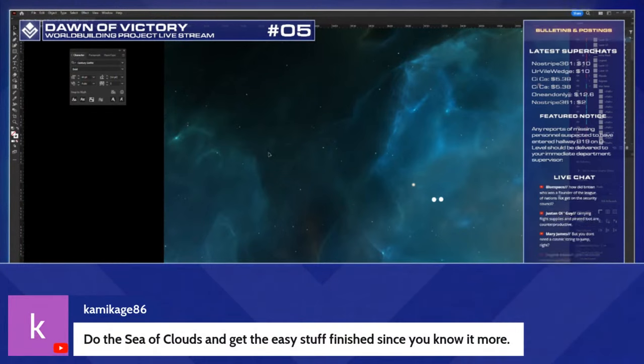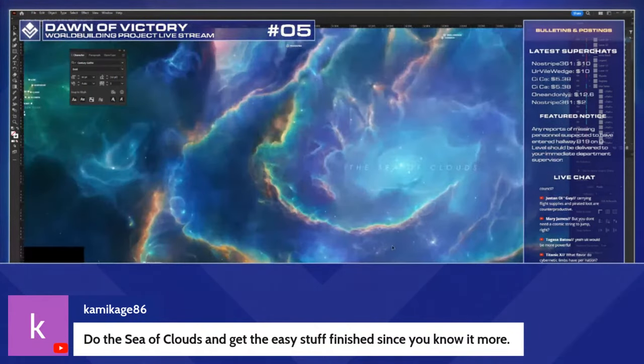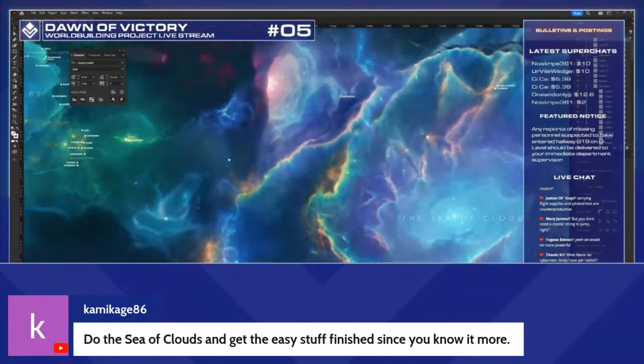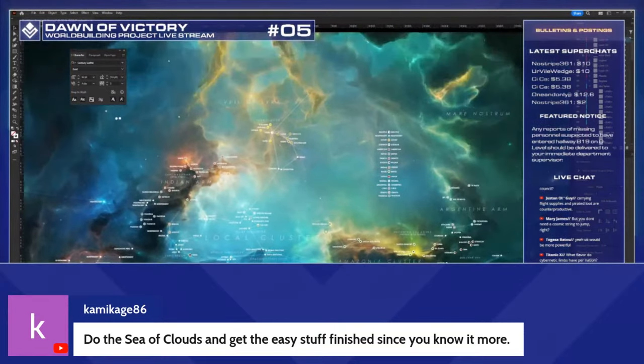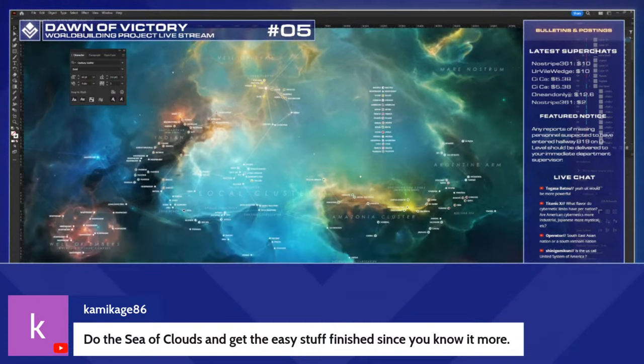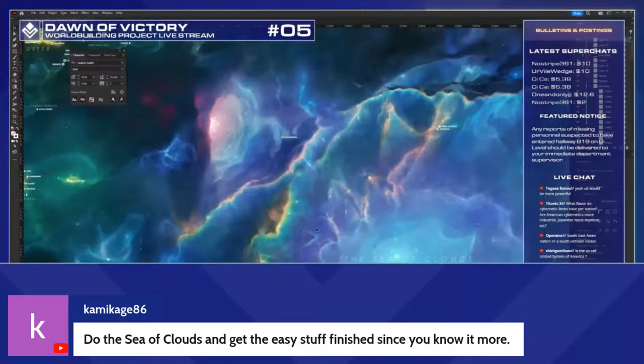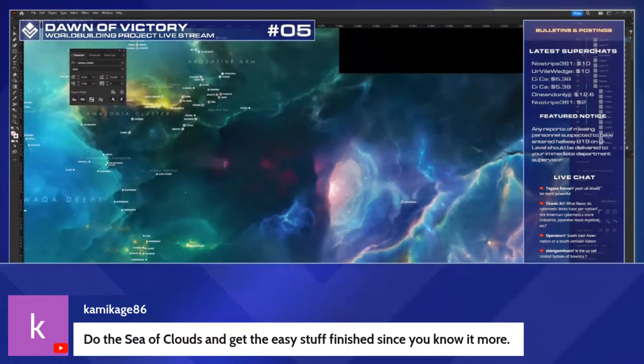Do the Sea of Clouds and get the easy stuff finished since you know it more. That, it's so tempting. But I kind of want to finish the local cluster. I want to get the local cluster to the place where it's like, this is solid. And I think as soon as we get there, we're probably going to release a limited edition poster showing what the map looks like, our first finished section. So I want to get the local cluster done first. But yeah, the Sea of Clouds, it's calling me, baby. It is calling me.